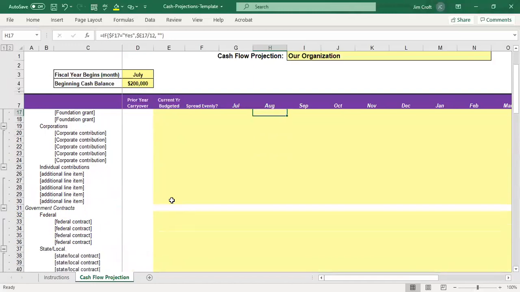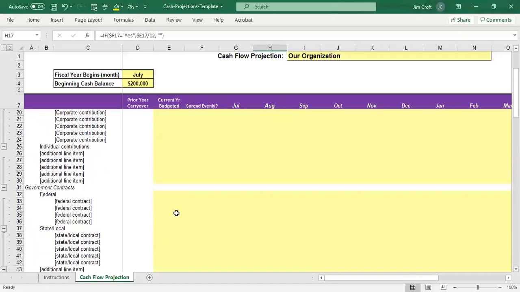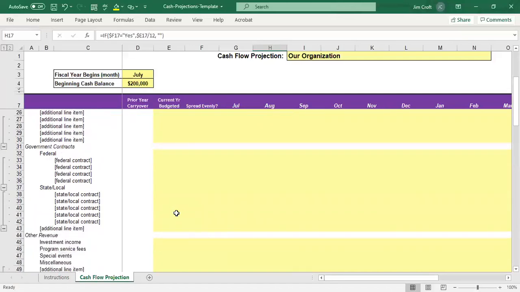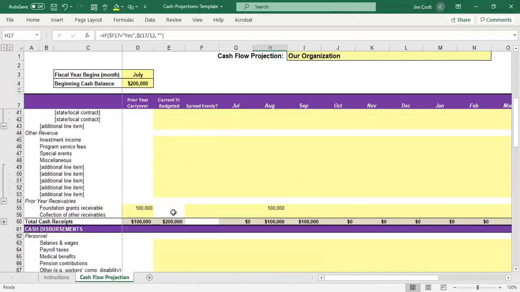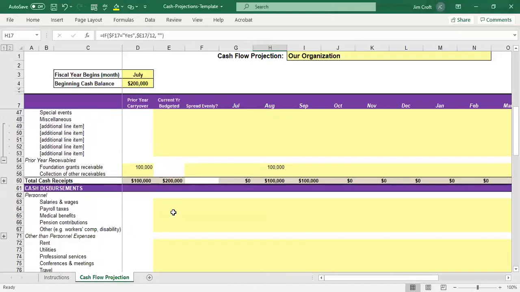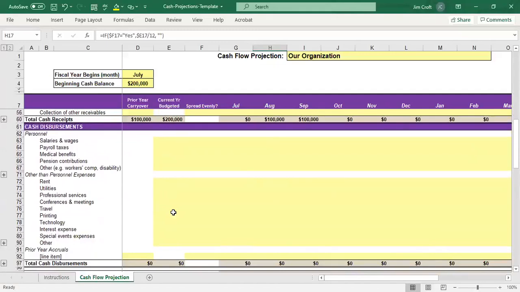And I'm saying that because net assets released from restriction is merely a movement from net assets with donor restriction to net assets without donor restriction. And then, of course, on the disbursement side, we have depreciation, which is a non-cash item. So let's do that for all of our receipts, and then we'll go to the disbursement section.